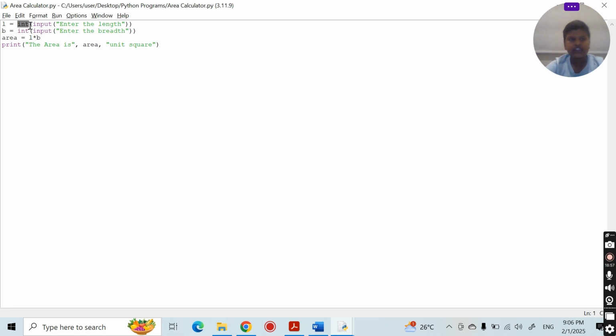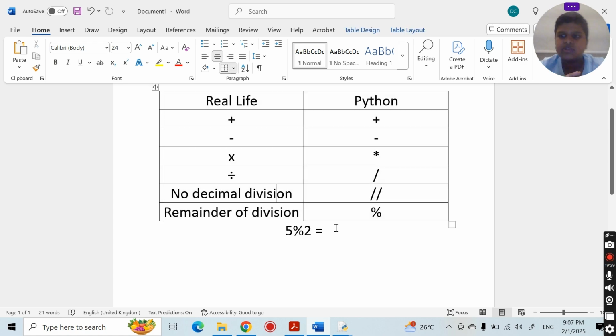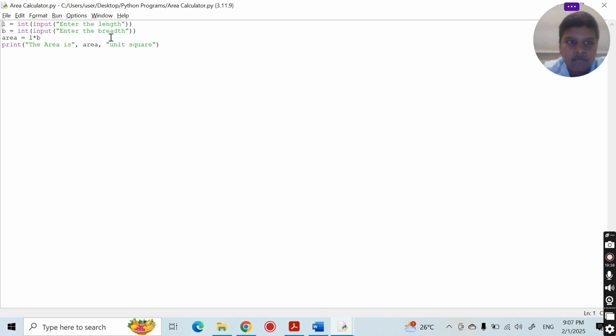So this is how you can use print functions in Python, and this is how you can use the integer function. A function is basically a command which is given. Soon we are going to be making our own functions. The integer function has just been compacted to int so that it's easier for us to type and understand. After that we also learned about the input function, which just takes the input from the user. We have learned about variables in Python, and also symbols in Python. These are some symbols which we are learning right now. Later we are going to be learning a lot more, so stay tuned. And yeah, this is our first program.